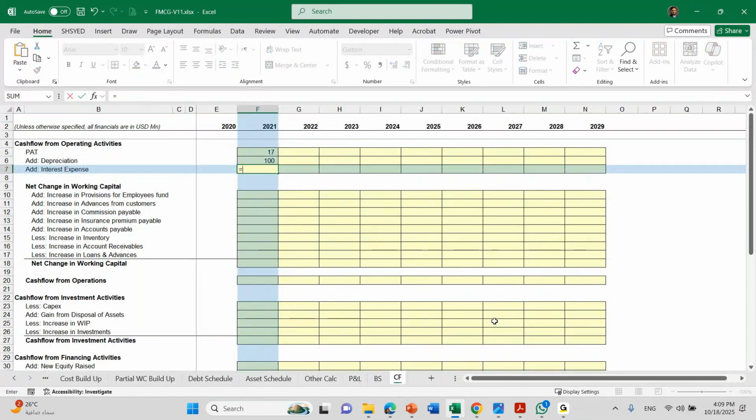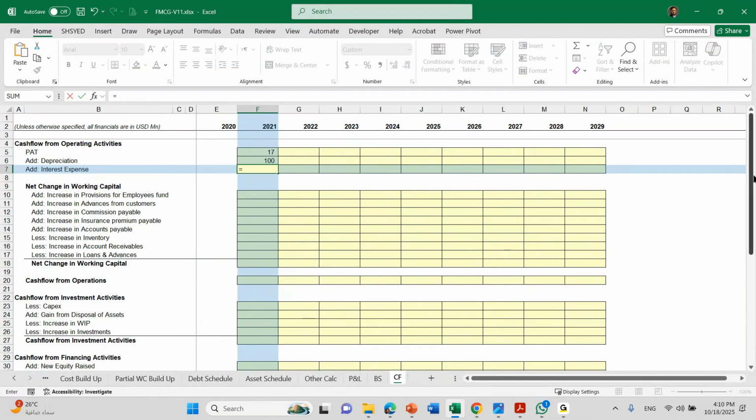We did discuss in the last session that the modern approach is that interest is part of operating expenses, and it should not be relegated to investing activities. But for this particular exercise, we are going with the classical approach, and we are taking interest as part of investing activities.